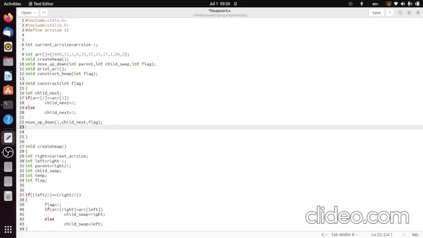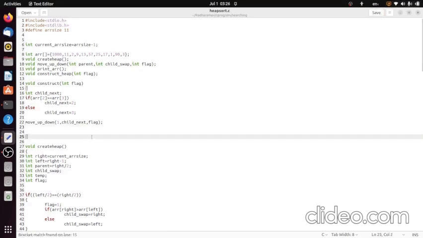After that, if the root node has a lower value than child next, then they will be interchanged. Again, if the new child next has a lower value than its children, then again they will be interchanged, and it will go up to the size of the reduced array.